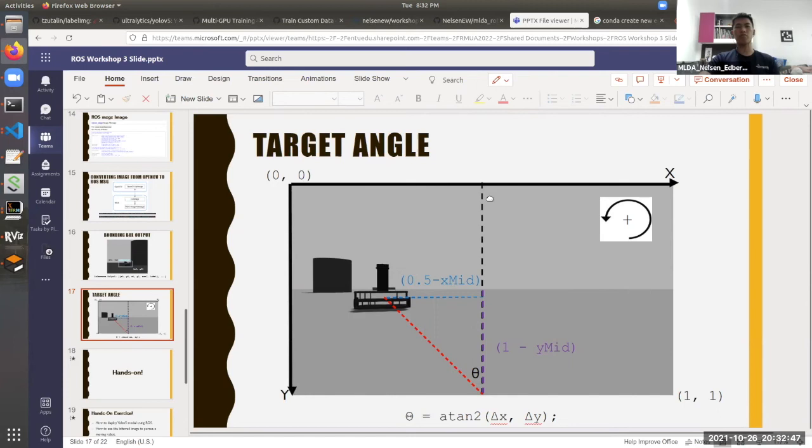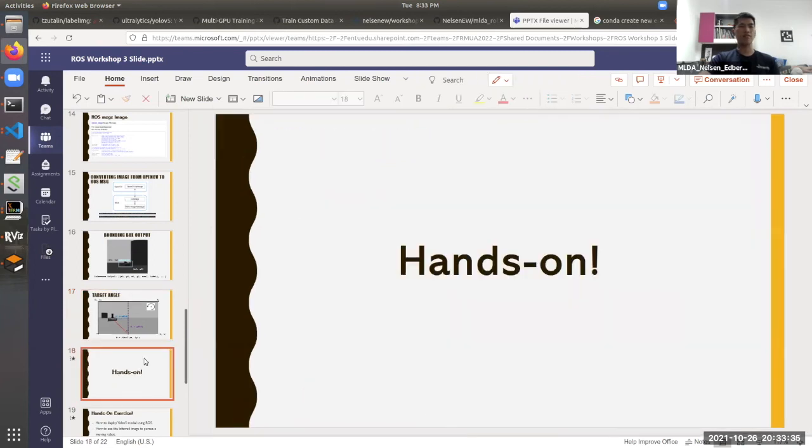And then for the x-axis, since we're going to see it from the middle, we are going to do 0.5 minus the x mid. Remember that the geometry twist follows the right-hand rule. So for this case, if we're using the ROS coordinate, not the OpenCV, the z rotation is going to be counterclockwise, not clockwise. This is the ROS convention, and since we're going counterclockwise, we need to make sure that going to the left means we get a positive value, which is why we have 0.5 minus x mid and not x mid minus 0.5. So that is what we need to program. We need to get this and this into our controller. And yeah, we're going to do it now.